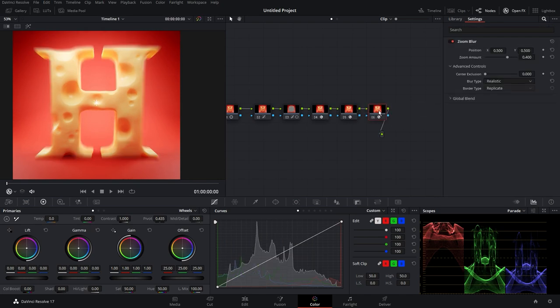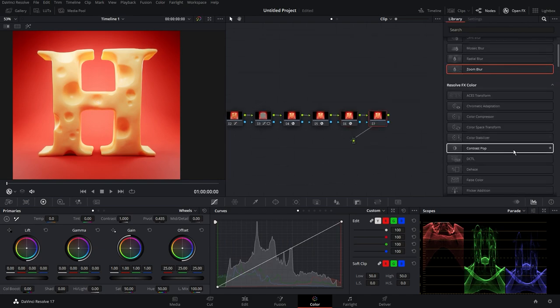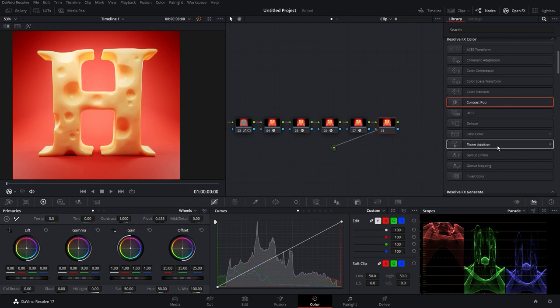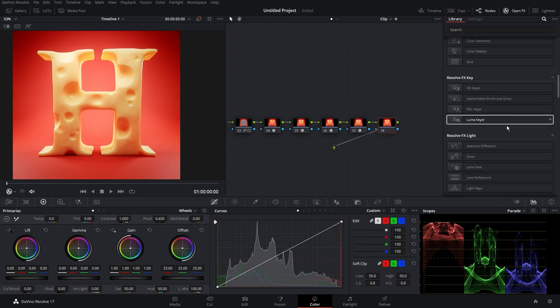Let's go in and drag in a zoom blur adjustment layer and blur it a bit in the corners, which gives a pretty cool effect. It's kind of like the lens distortion effect in Blender, but only a small amount should do the job. Adding some lens imperfections. On the next node, I'm going to add in a contrast pop node. Enable and disable, I see what it does, and increase the amount a bit to further increase the contrast, especially in the center parts and especially in the holes of the cheese.